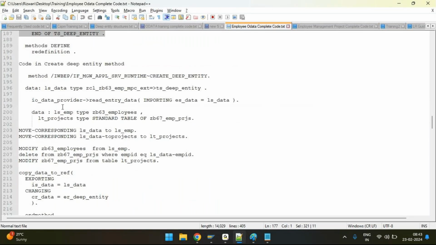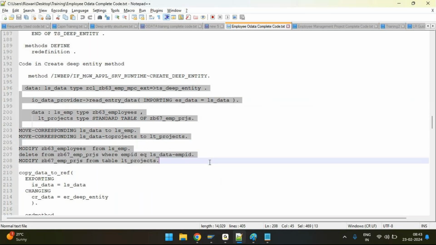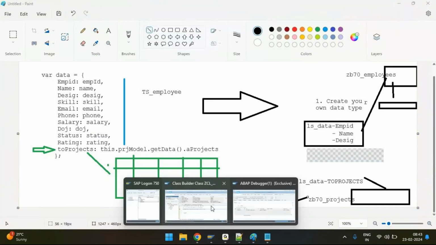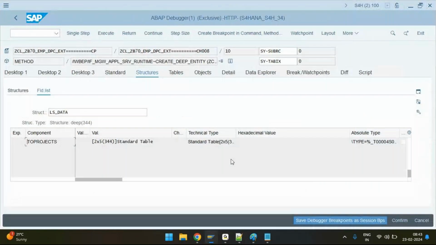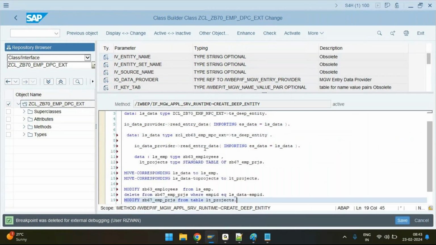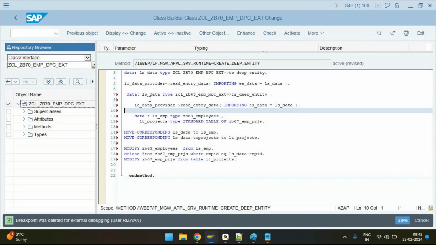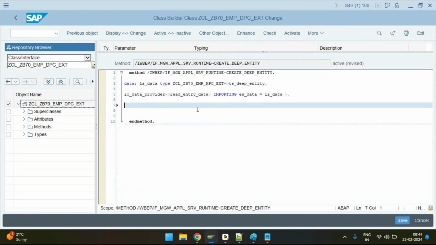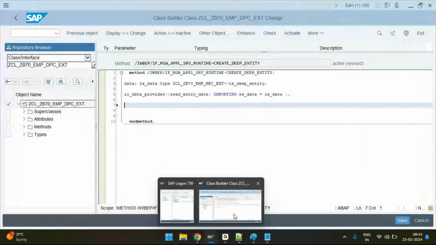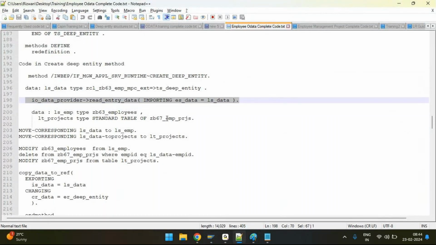So logic wise, there is nothing much, guys. That's very simple logic only. By the way, I didn't hit the F8, so let's hit F8, and let me remove the debug point as well. So once you get the data, let me see what exactly we are doing. I think this is duplicated. I have no need of this statement. This is not required because we already written this.